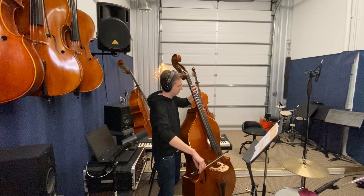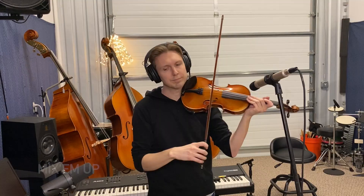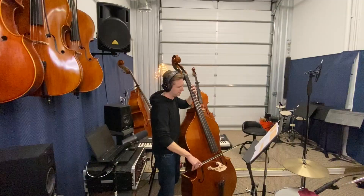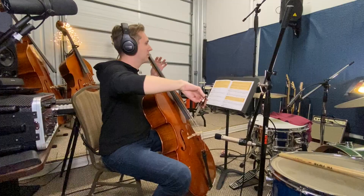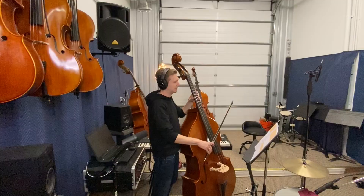With song seven, Mix Them Up, we just need to use our elbow a lot. If you are not hitting the strings cleanly, it is probably your elbow. Song number seven. Two, three, and. Set that bow again, we're going to do it again. Song seven. One, two, ready, and.